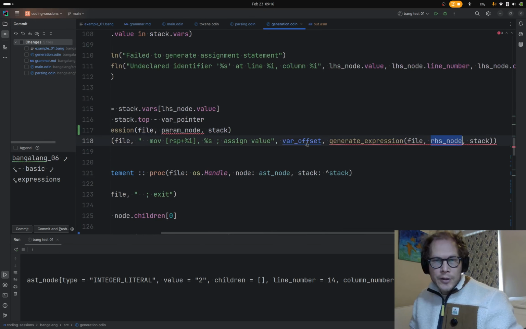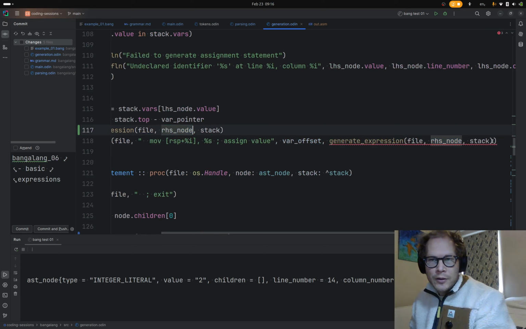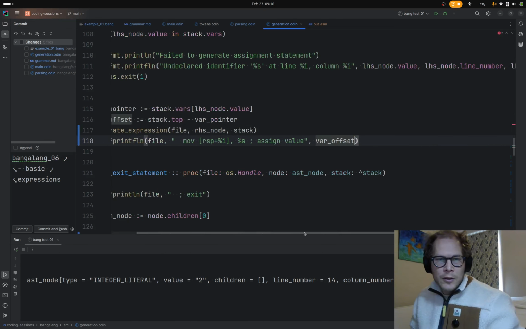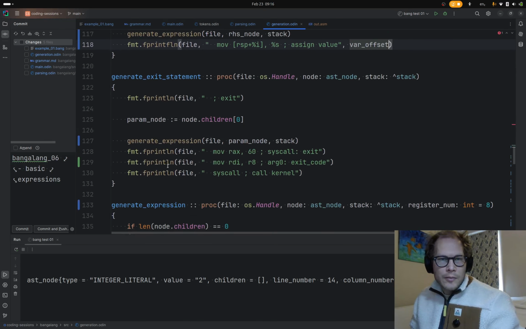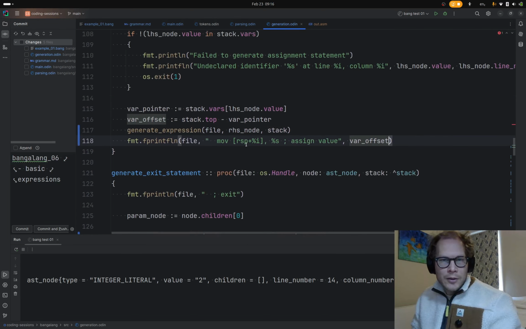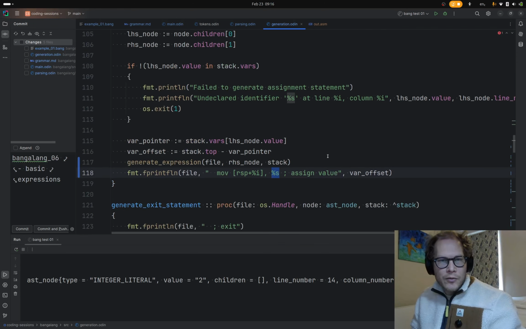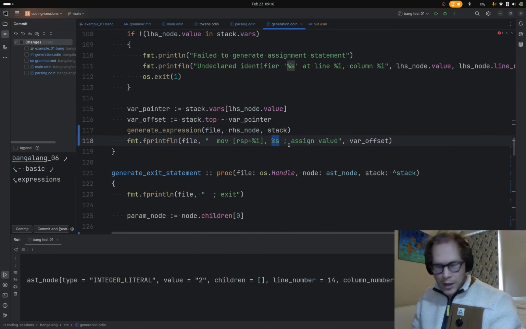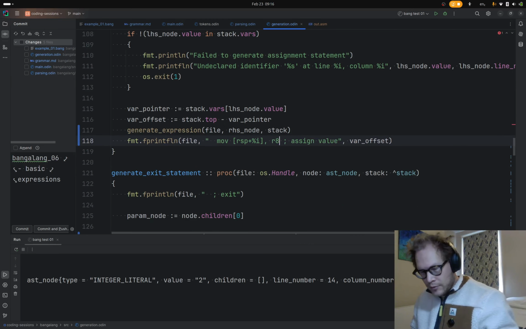Here we generate an expression using the right-hand side node. Yeah, so those don't even need a printf line there anymore. So here we're assigning to that from R8, because that's our result, right?